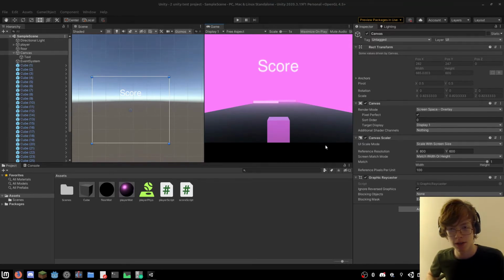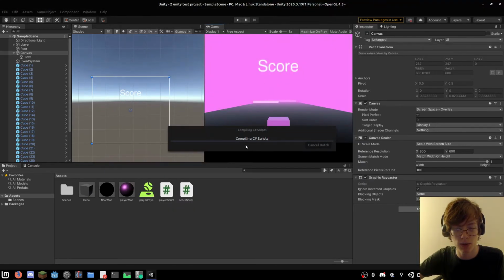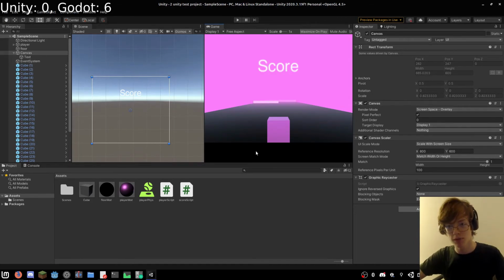Remember in my last video, I was giving points to Unity and Godot, and something I want to say is that every time you edit a script, like if I just change something, and then I go back in, it does this whole loading thing, which is just really obnoxious. It doesn't do that at all in Godot. So that's another point for Godot.